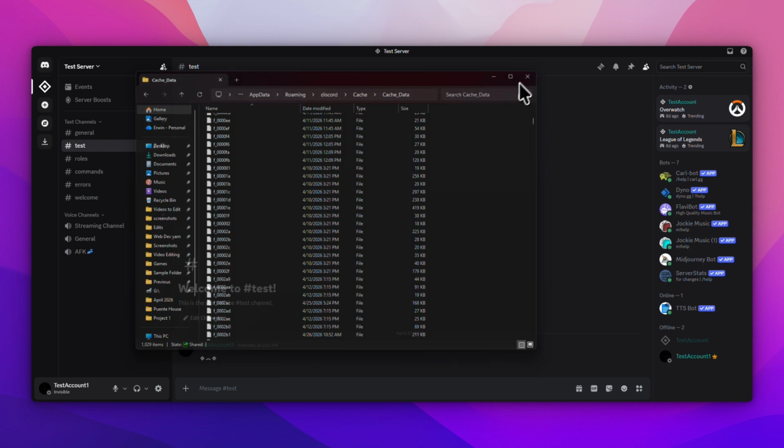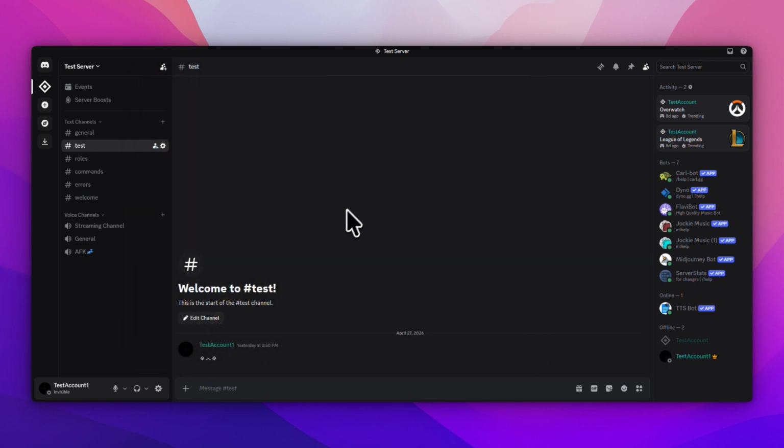That's all it takes to clear Discord's cache on your PC. The next time you open Discord, it may take a moment longer to load certain images or data the first time, and then it will feel normal again, often with small issues resolved. Clearing the cache won't affect your servers, chats, or settings, and it's a handy step whenever Discord starts acting a little off.